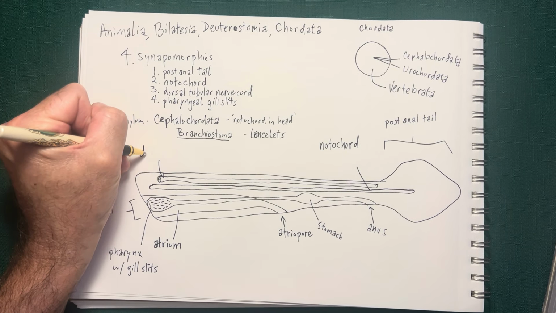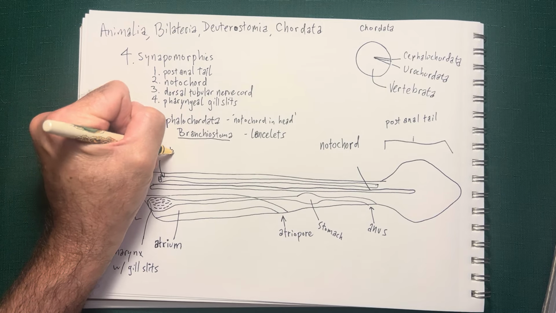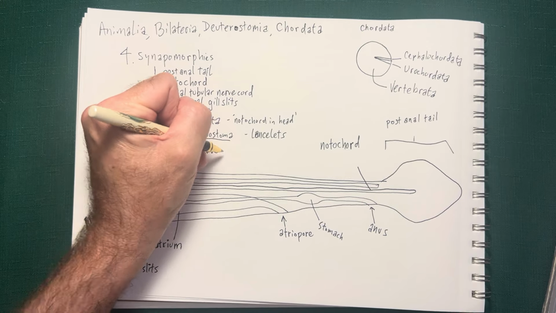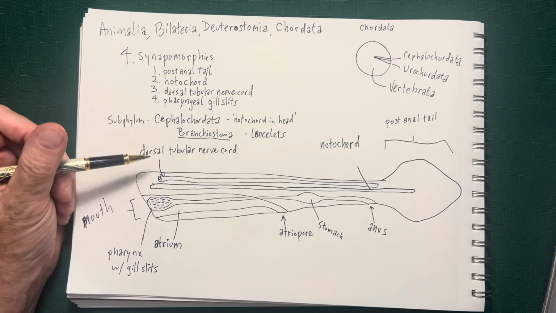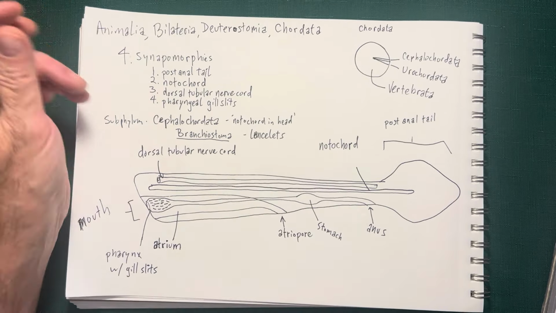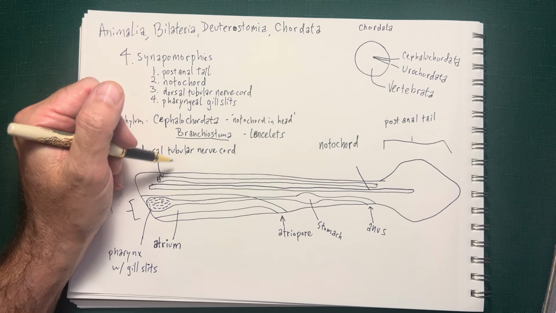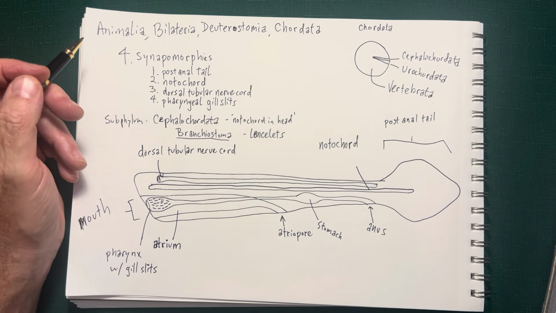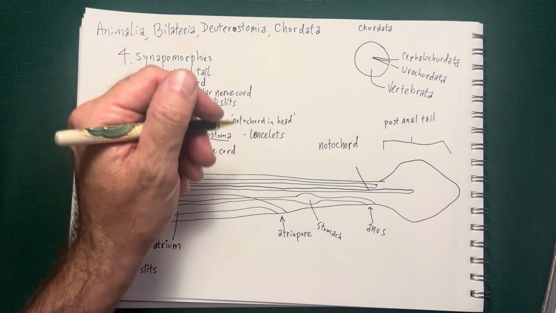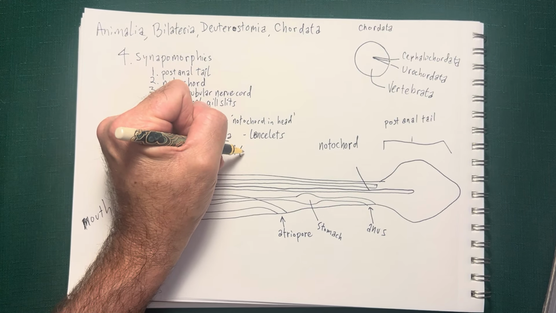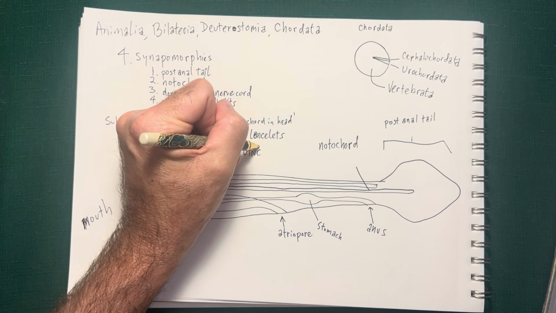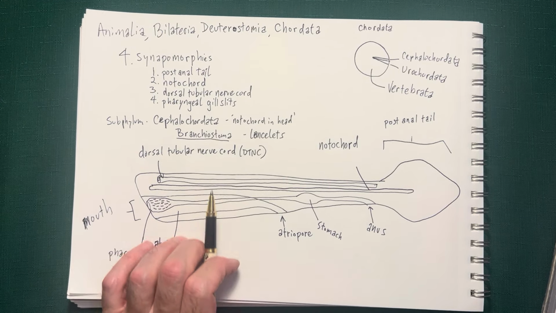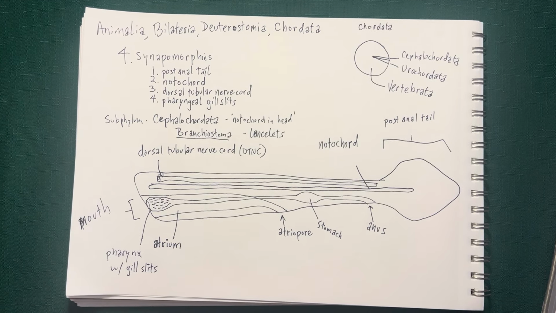This is going to be our dorsal tubular nerve cord, okay? So notice we've got a CORD and a CHORD. They're two separate things. I'm not exactly sure why we have two separate types of cords spelled that way, but it's important that we do have them. So I'm going to call a dorsal tubular nerve cord henceforth a D, T, and C, dorsal tubular nerve cord. But notice that that is a little bit dorsal compared to the notochord. So they are separate things.